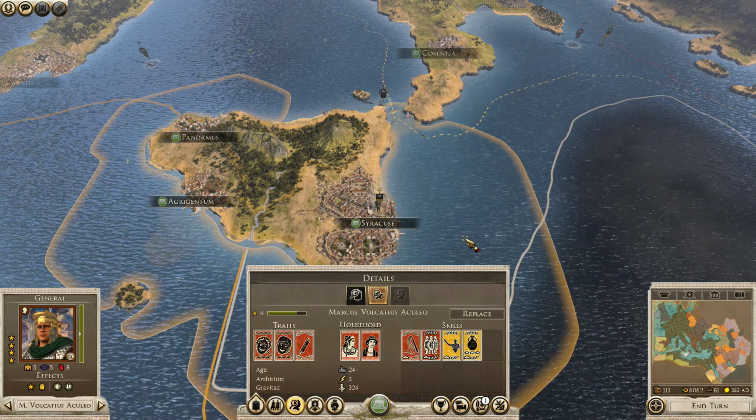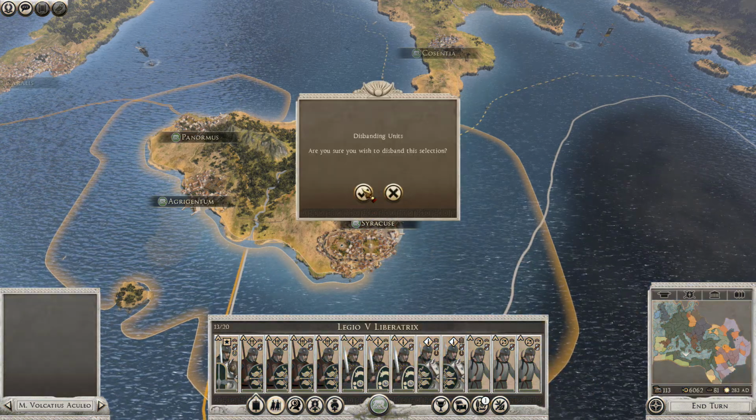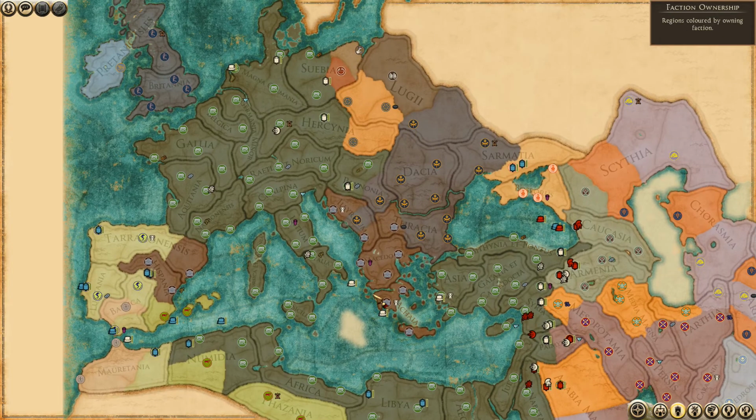Alright. Ready for battle. I'll have to look. I'll have to say I know that I've got... Yeah, there we go, 7.5. It gave me an extra 1.5, which I need. Truth be told.